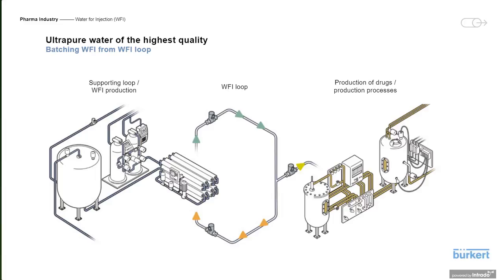So in a basic WFI system, what's important, especially in terms of batching, is to know the temperature. It's important to understand the flow, quite commonly the totalized volume. It's also important to understand and to know how water is being flown and at what rate throughout the various recirculation loops and distribution loops.